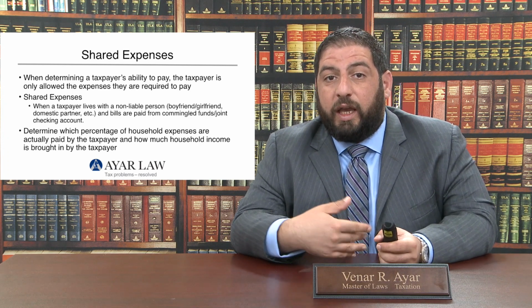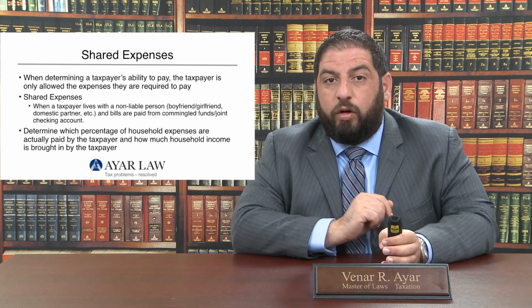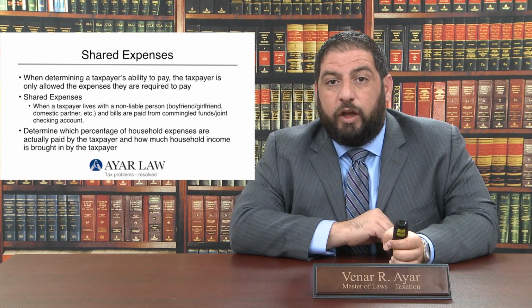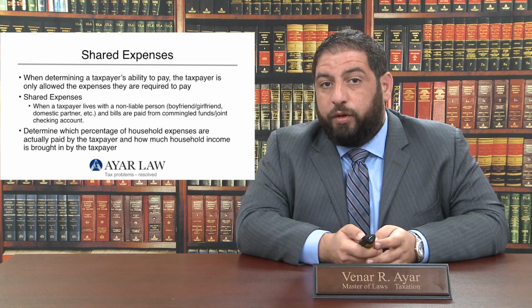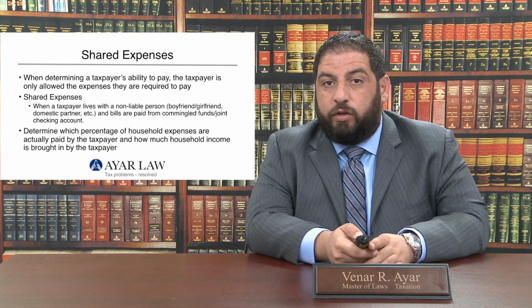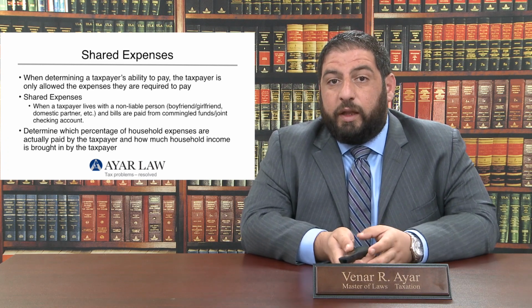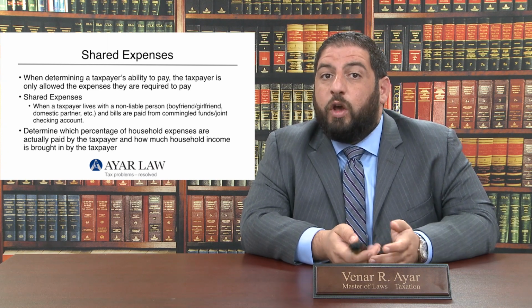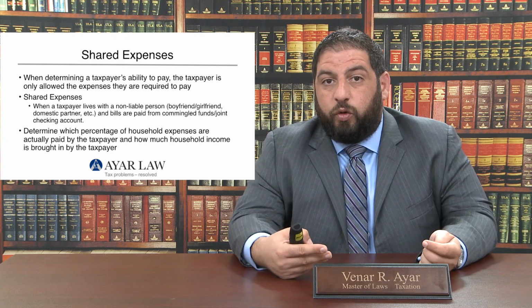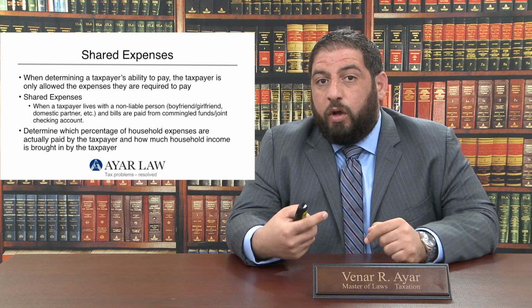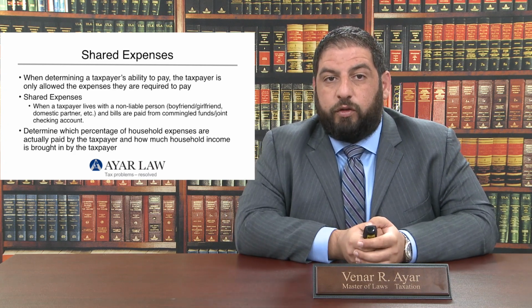What you have to do is you have to allocate the expenses among the parties. So the taxpayer only gets their pro rata share of the expenses. And their pro rata share is based on their pro rata share of the household income. So you would total all of the income for both of the people or all of the people who are sharing the expenses, and you would figure out what percentage is your taxpayer's income versus the other person's income, and that's your percentage of the expenses. When you think about it, it makes sense because what we're talking about here is taxpayers who commingle their income. So when the money is mixed and paid from a common pot, only a certain percentage of that money belongs to you or your taxpayer. So you have to allocate the expenses accordingly.